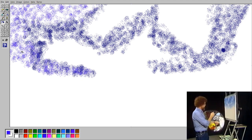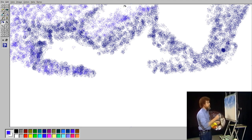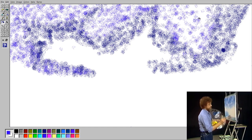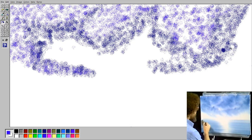Okay, while we got some paint on the brush here, we'll add a little more Prussian blue and phthalo green. Good old phthalo green. We'll put us in some water. We pull from the outside in. And leave a little area open here. That will create the little sheen of light that plays across the water.